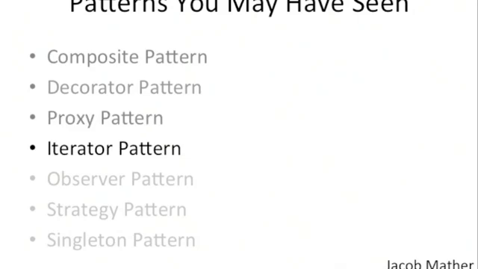The iterator pattern, everybody's already seen. If you've ever done a foreach, you've used an iterator. It's basically just trying to make something traversable, an easy way to go through a collection of items. The observer pattern you've definitely seen if you've done some JavaScript stuff, and more than likely you've seen it elsewhere in PHP, depending on how much you've done. It lets you subscribe something to another object. It uses a couple different terminologies, but it's the same pattern. If you see something that says subscribe or observe or notify, that's all going to be the observer pattern. It's something that you notify when something else changes.